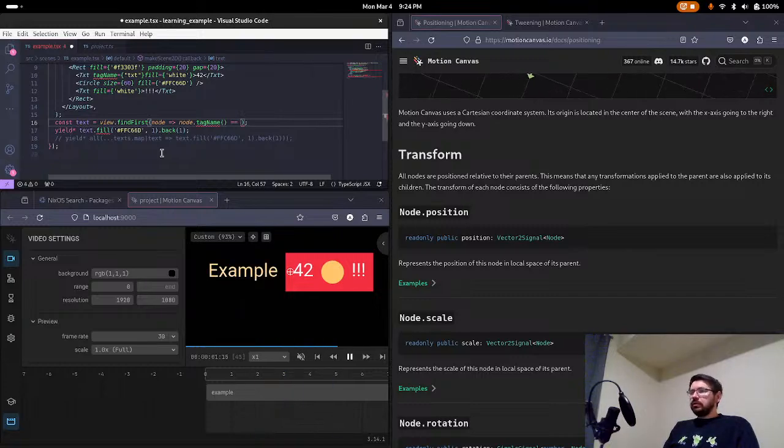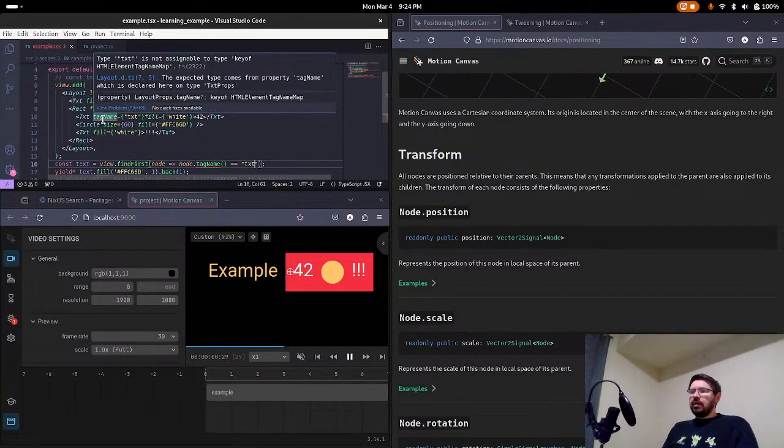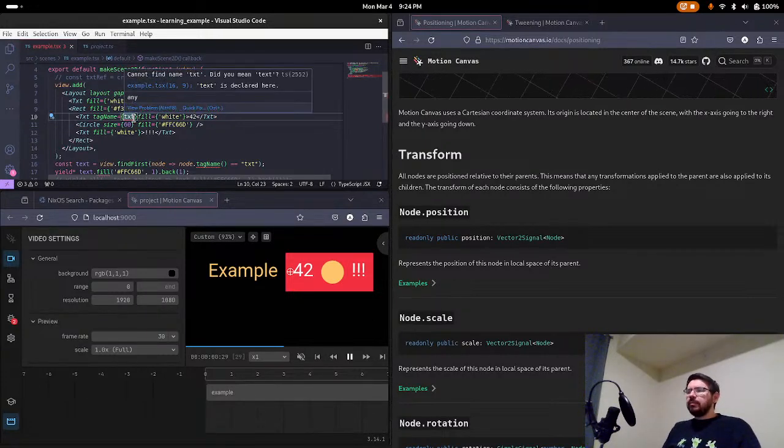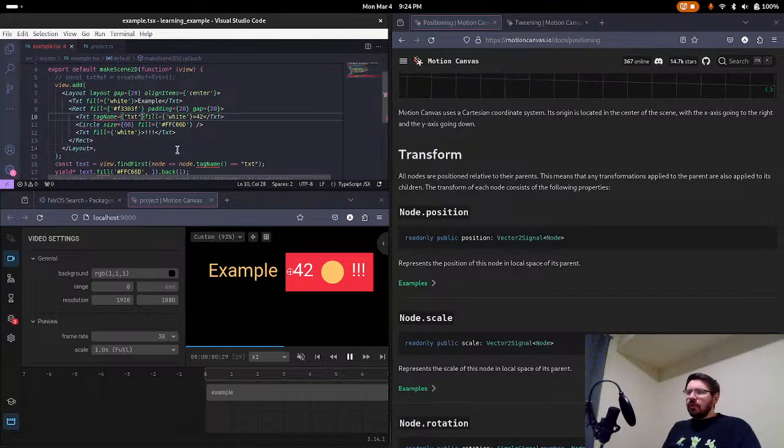Equals equals txt. And we're not happy. Why are we not happy? Does it need to be not? What is happening? So we can't give it a tag name.